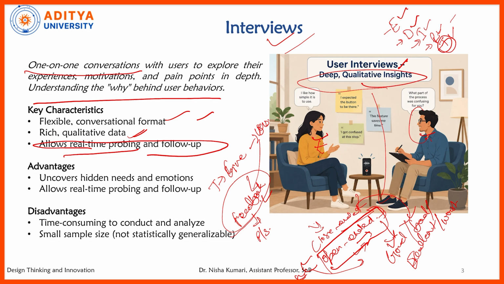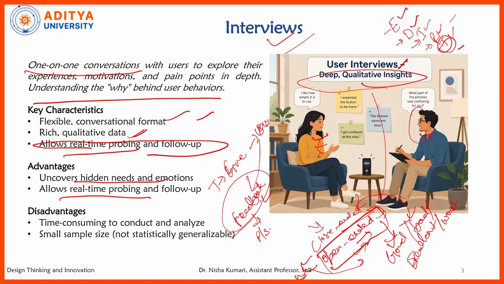the users. Now, because of these things, it has some kind of advantage that it uncovers the hidden needs or the emotions of the users, because while they are explaining themselves, they are not limiting themselves with one single sentence answers, but they are opening up and clearly discussing what they really feel and what is the reason behind their behavior. And also it helps you in real-time probing and the follow-up.